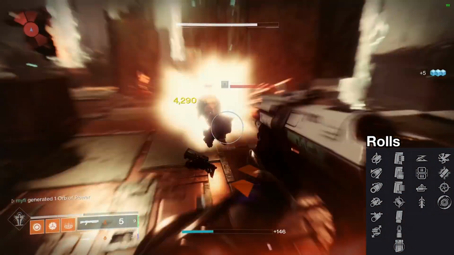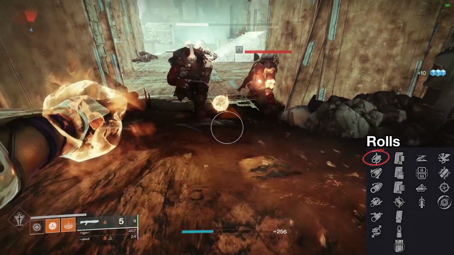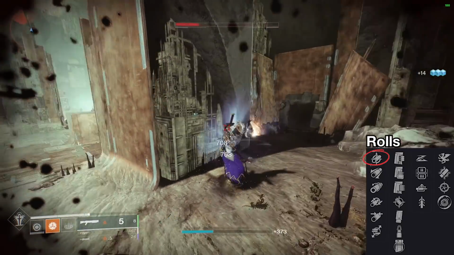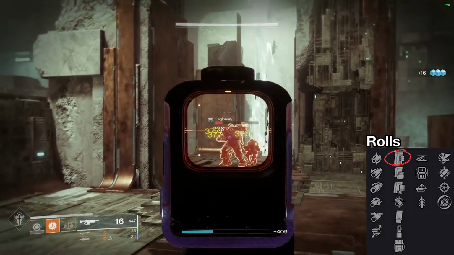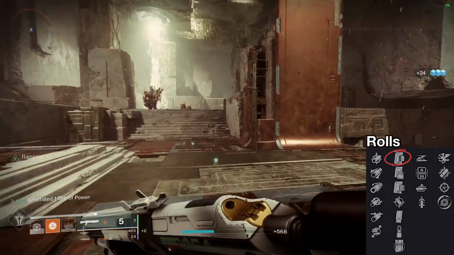For column 1, you're going to want range, so you have a few different options, but my number 1 pick is going to be Small Bore for an increase to range and stability, meaning there is going to be some kick to it. Column 2, where there is only one correct option, and that's Assault Mag for an increase to stability, which, like I just said, is good. But more importantly, it increases the rate of fire. Faster shots equals higher DPS.